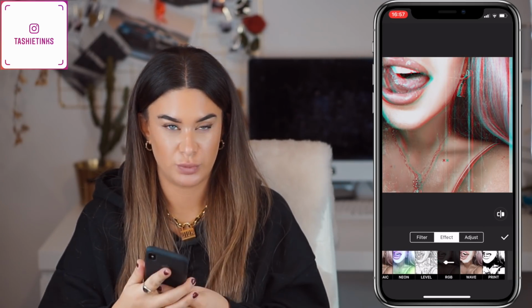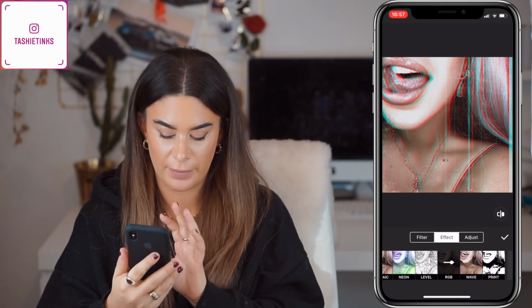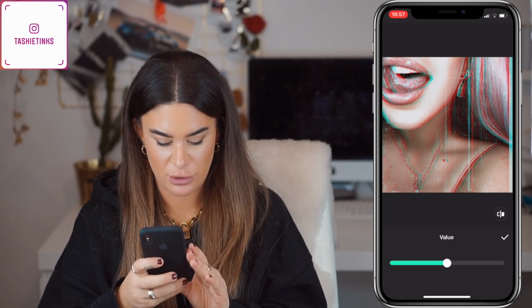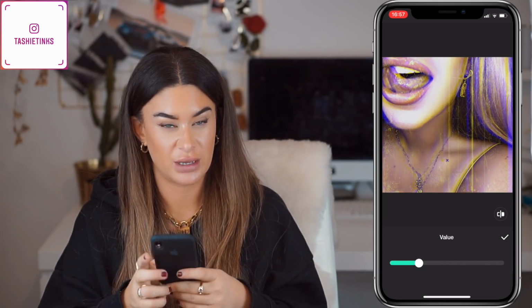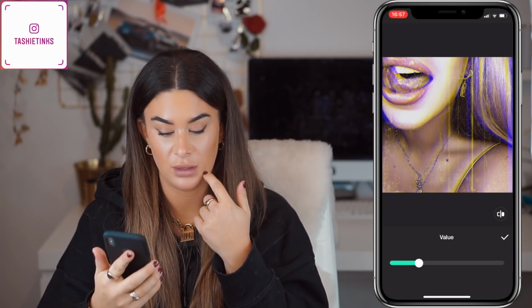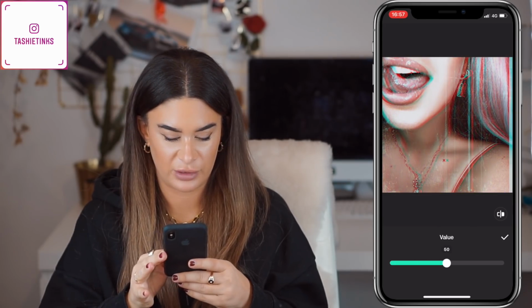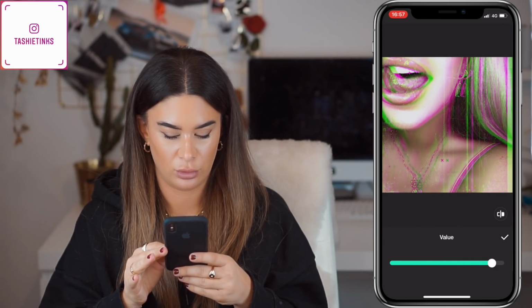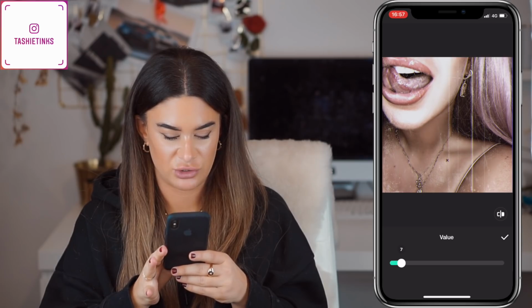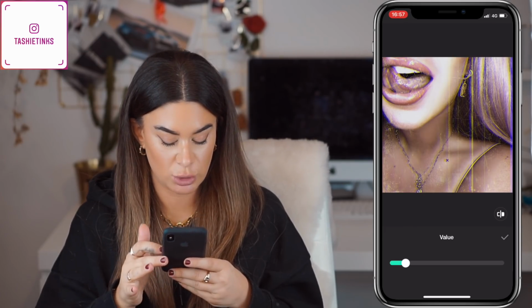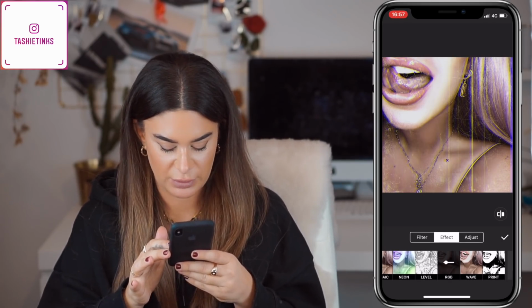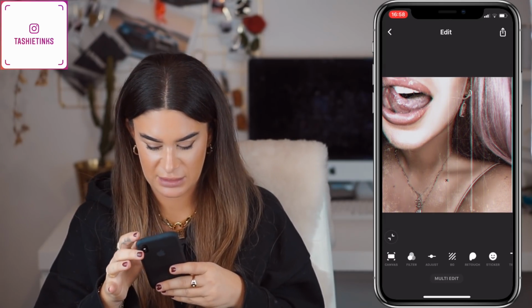And there's also, where is it? RGB, which is probably the best one I would say, in my opinion, for a photo. Again, you can bring it down and it almost changes the colour. So if you had a purple theme, this would be freaking bomb for your page. You can move it around, so that's more greeny red, that's more yellow purple, more green. Bring it all the way down, it's just got a slight pink purpley tinge to it. So that one's really, really good as well. So let me save that.